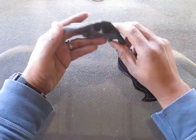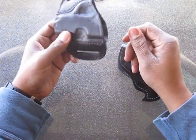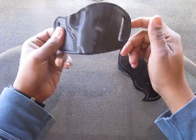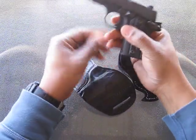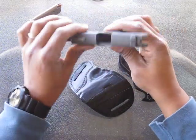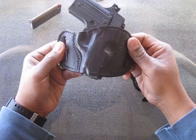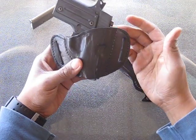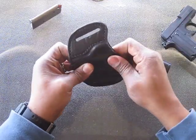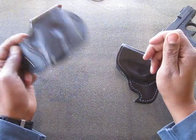First of all, I just want to show these two holsters. I don't want to say the name or the company they're made by. This holster is a piece of crap. This is the most brittle leather I've ever used or ever had on a holster. This is for the P238. Here's a P238 — we'll empty the gun out, give it a visual and physical check, make sure it's empty. Here's the gun and the holster. I mean, it's a nice holster, I like it. I like the outside, the waistband style. But it's just brittle. The leather that it's made of is crap, and I don't know why they do that. It almost scuffs up your gun, it's so brittle. So that's not going to be a carry option for me anymore — the holster's gone.